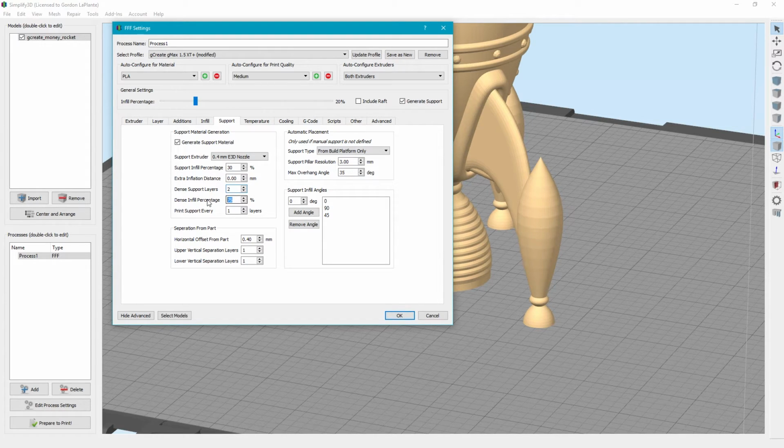And then how thick do you want the dense support layers, the layers right below your actual model? 75% seems to be good for that, because if it's a little gappy, it doesn't matter because you're going to rip it apart and throw it away anyway. But in this case, if you go too thick, it's a problem. Then you could also do print support every X layers. You can do 2, 3, 4, whatever you want. That'll do the same thing as the infill. It'll skip every other layer for support or every third layer for support or whatever.